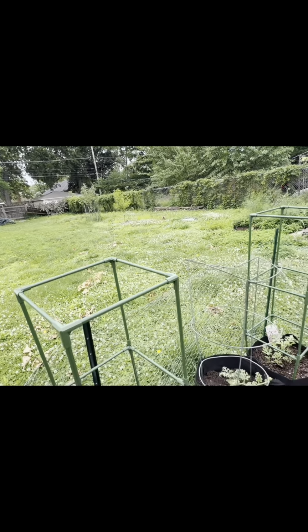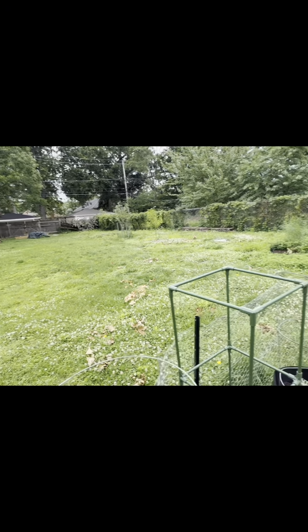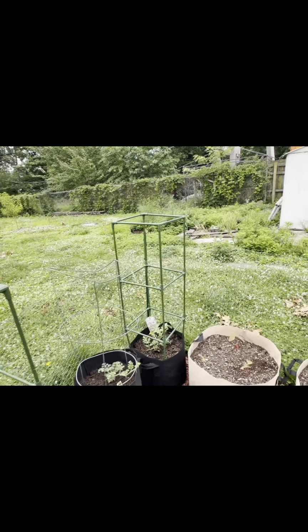But you see, the grass needs to be cut, but my husband's lawnmower was damaged from the storm, so we have a push lawnmower, and I think that's not gonna happen because we might just have to wait till it gets fixed, because this is a lot for my husband to do, in addition to everything else he's doing. And then we also have that fence back there that we're trying to get repaired. So we got a lot. The storm knocked us down, but it did not knock us out. So we are slowly rebuilding things and just adding to.